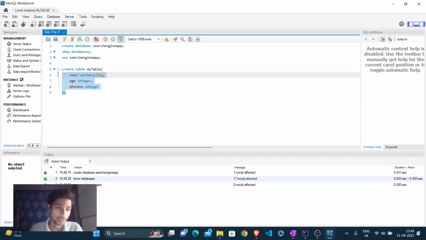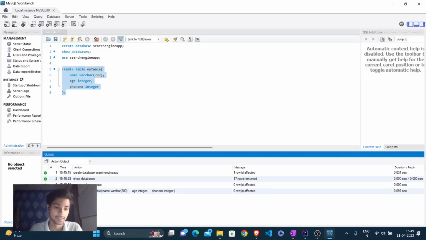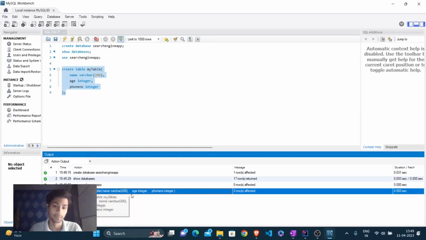Now I am going to select all of these lines and click on this particular button, so it executes the selected portion of the script. Now when I click on this, it has executed my query, that is create table. You can see it is showing a green check mark, that means the query has been successfully executed.